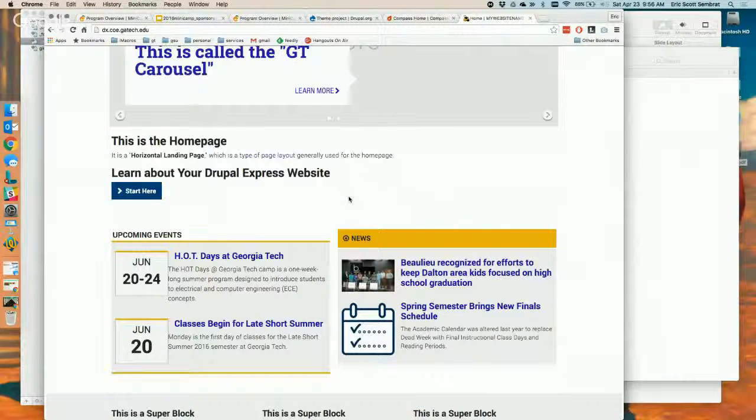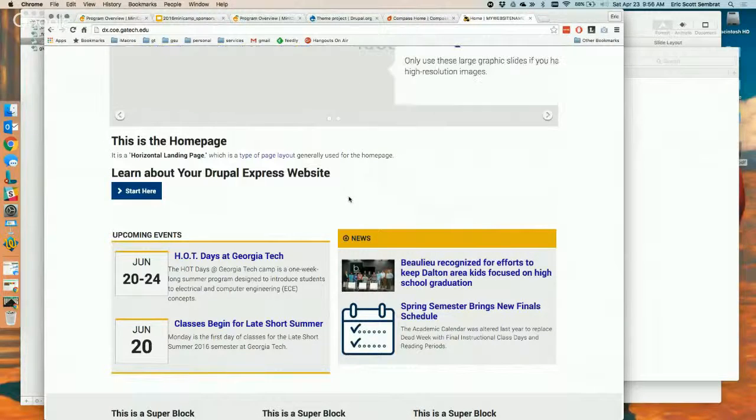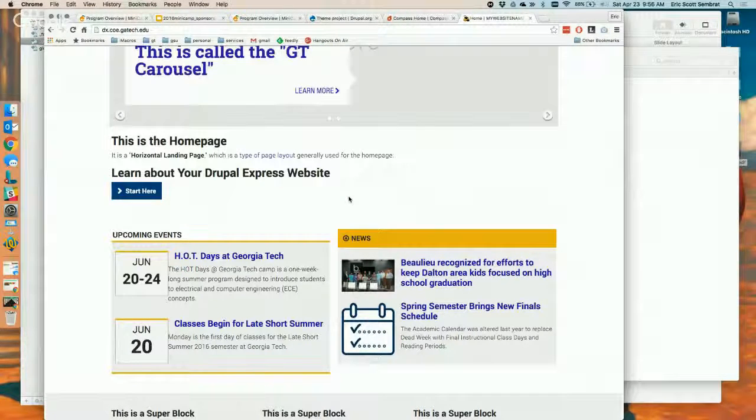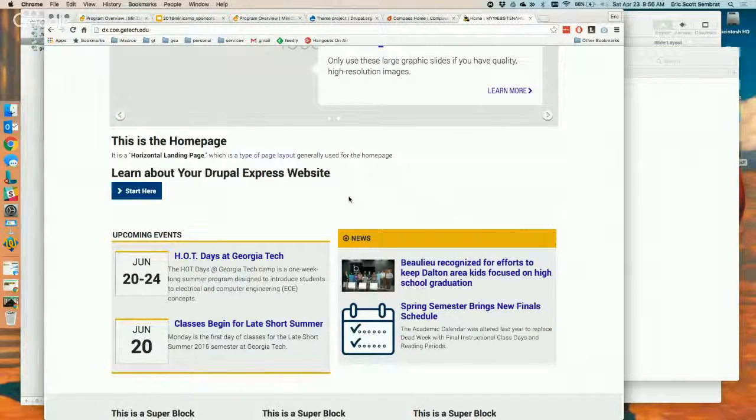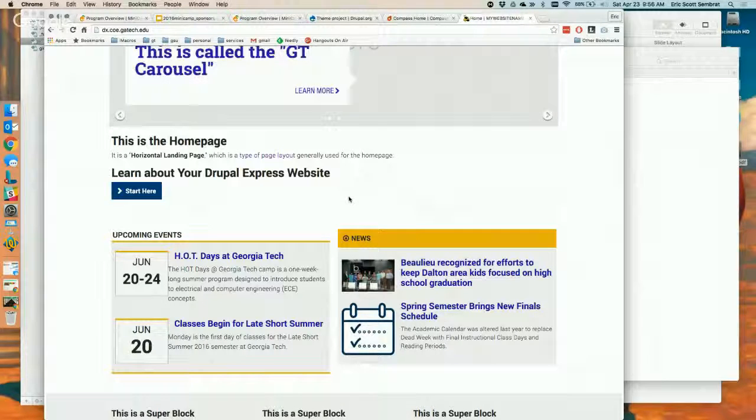So based off a contrib theme, or was it a custom one? It's a custom one. And that was a decision of a specific unit on campus. We had discussed the pros and cons of working with a theme framework, or a foundational theme, as it were, working instead with a custom theme, and that's the direction they went in. So with Drupal 8, it may be different, but with Drupal 7, that was the direction given the product that they had that they need to turn into a Drupal theme, as well as the resources that were available. But as long as someone's made a decision, you stick to it.